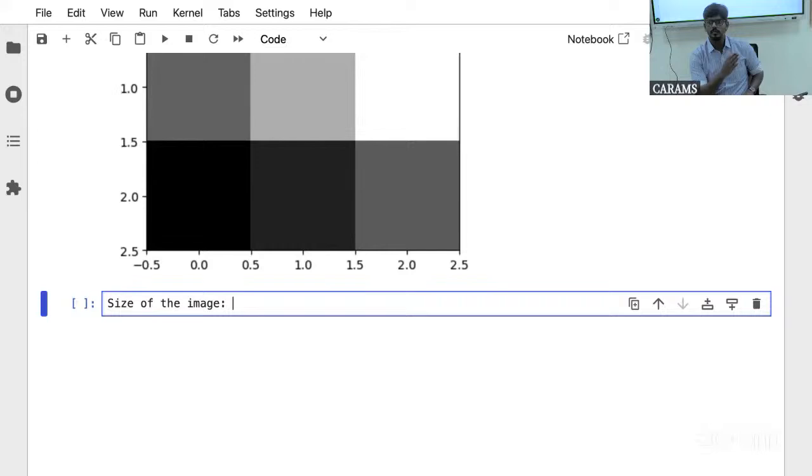If you save that as a JPEG image, a PNG image, a PDF, or an EPS, all of them are different formats of saving, and they have their own way of compressing the files and putting them together. I'm not going to consider them for now. I'm just going to consider the raw size of the image. No matter which format you're reading it from, once you read it, it will become a matrix, and that matrix will have some size in memory. What is the memory requirement of that matrix?